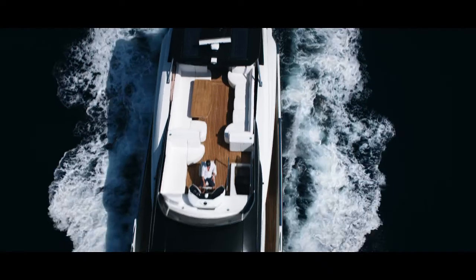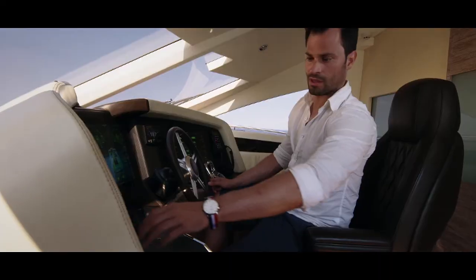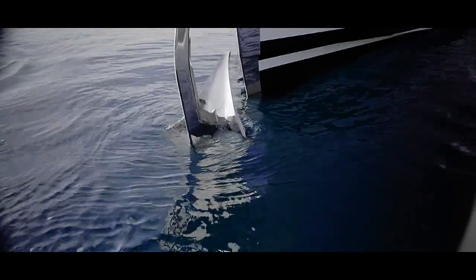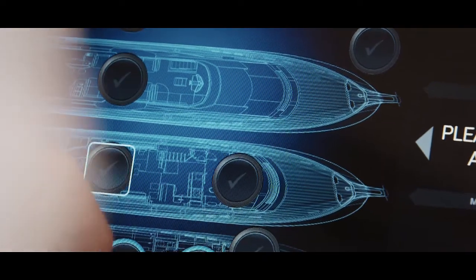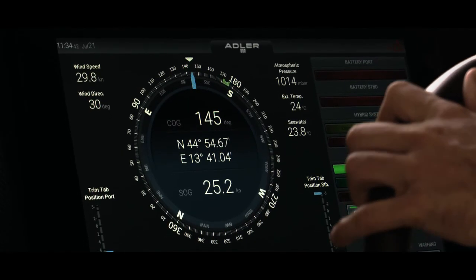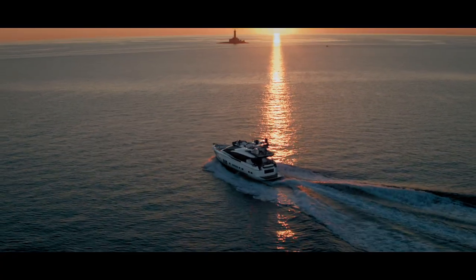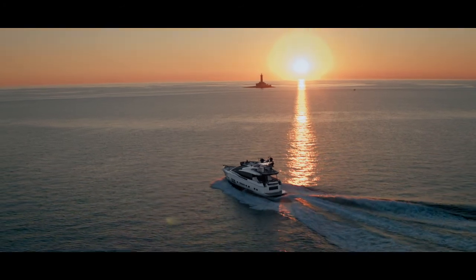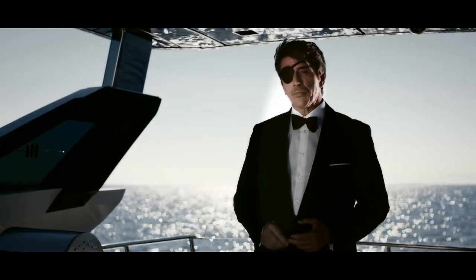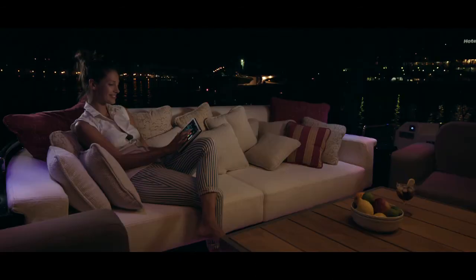The Adler Suprema is a high performer, but she isn't demanding. Start her with your fingerprint. Control her with the help of the integrated touchscreen control panel, assisted by cameras all over and under the deck. Navigate with customized systems developed by our friends the aviators, with their passion for security and reliability — all adding up to a worldwide functioning communication system, with accessibility in even the most remote places.